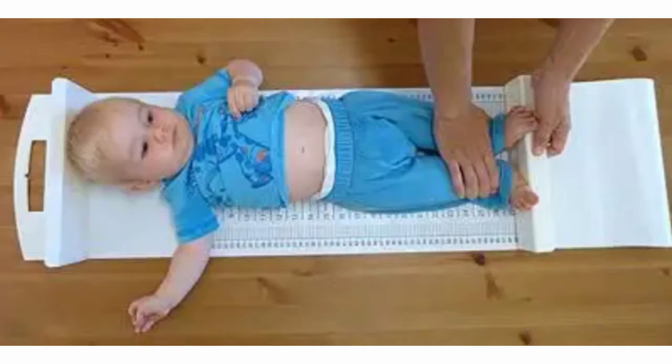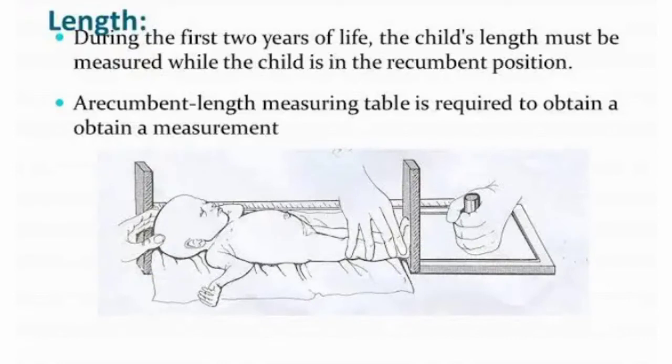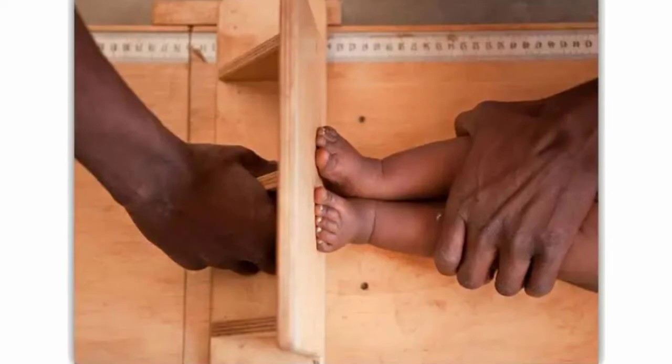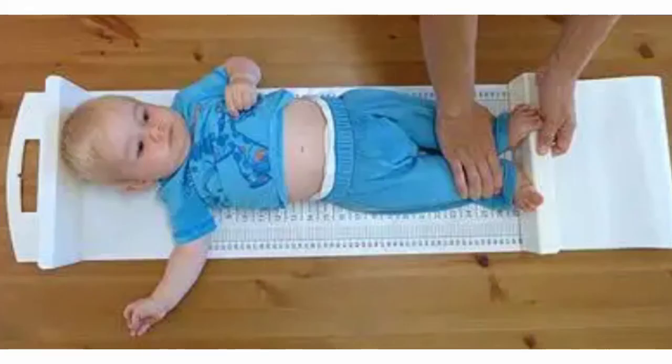Taking the length is done by the Anthropometer, which has a mobile head side as well as a foot side. So you will place the infant, flex his knees, and place the foot in a vertical position, and you will press from both sides, on the head side and on the foot side, and then measure the length accordingly for each child. The head and foot should be touching the boards on each side, and the legs should be flexed properly and straight.